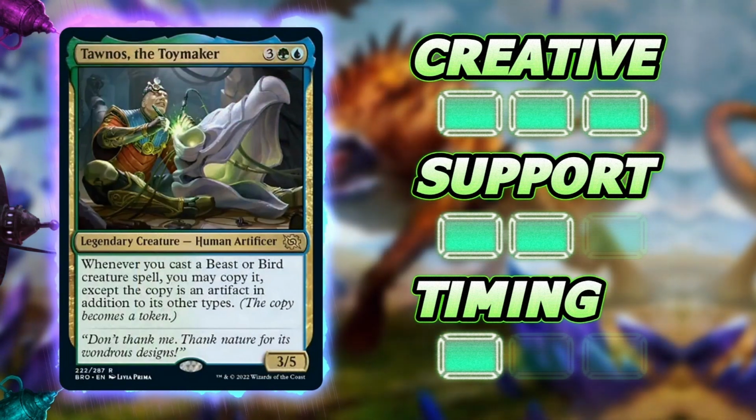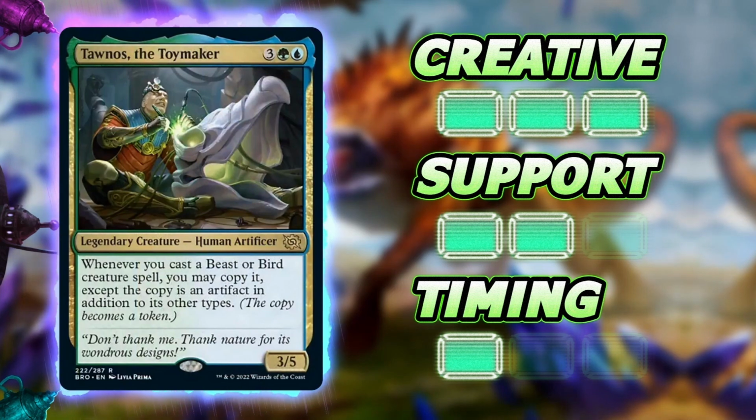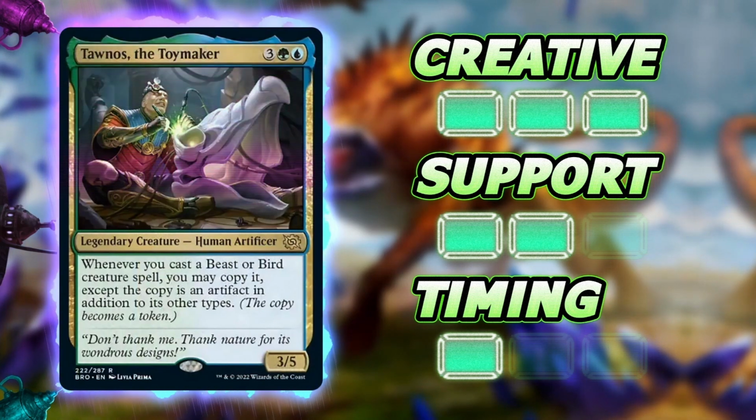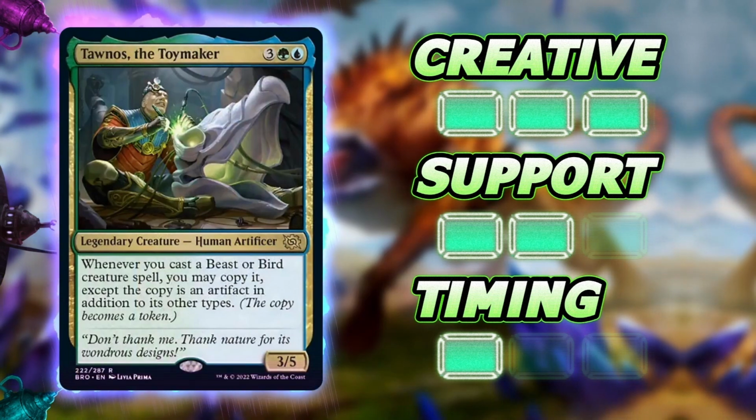So you want to have some sort of protection, whether it's Swiftfoot Boots or Lightning Greaves. If you're going to get Tawnos down, maybe have a counterspell backup or some sort of mono blue protection. Whatever that may be, since this is a very early commander you want to get down as quickly as possible, you want to factor in some sort of protection for your commander.